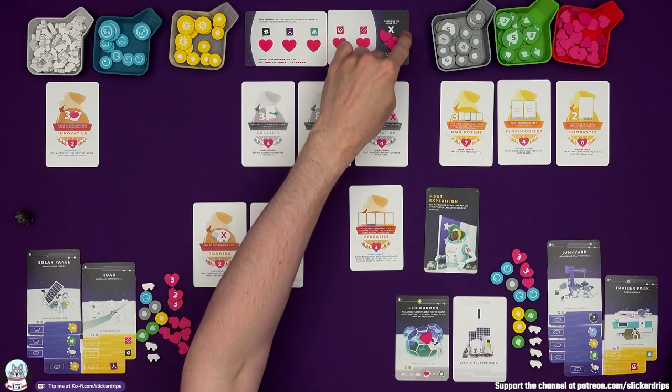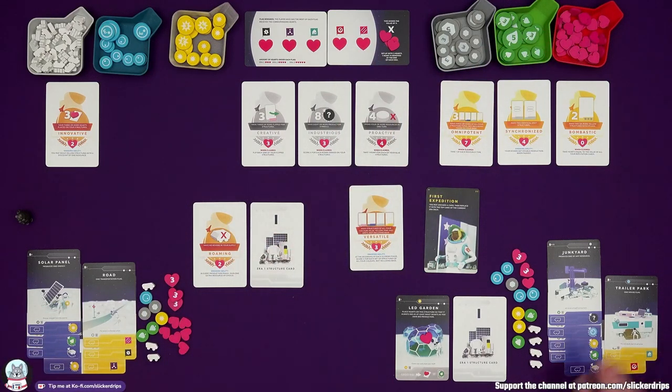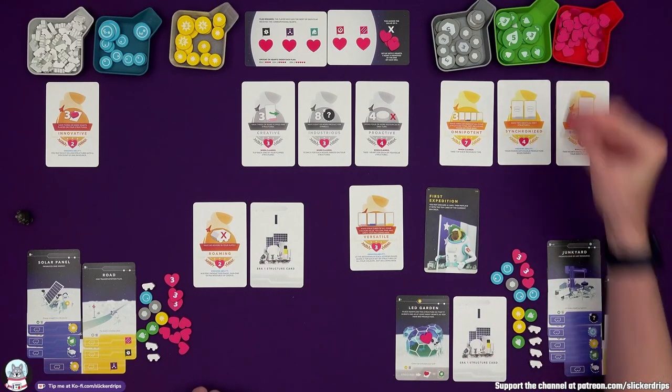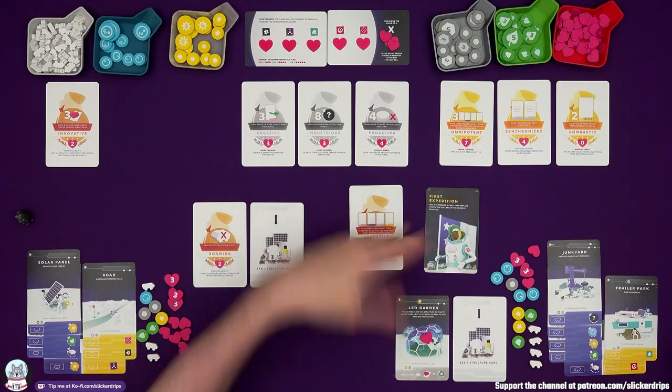Then we remove a heart from X, so anything that talks about X is now just 2. We score all the heart tokens on our cards. For the moment, I've just got 1 heart on my LED garden. I score that heart token, and it stays on the card. So it's going to get me another one in Era 2 and another one in Era 3, hopefully more.